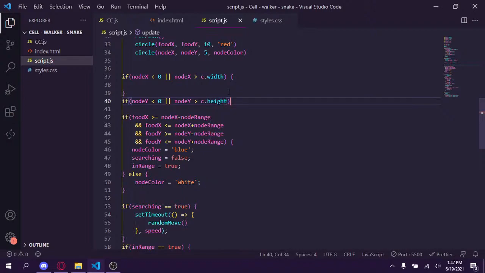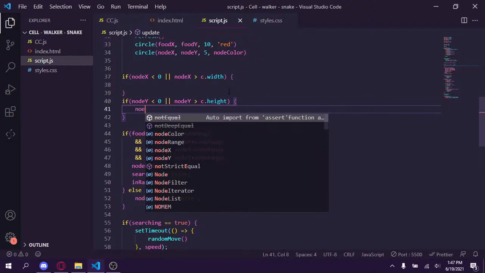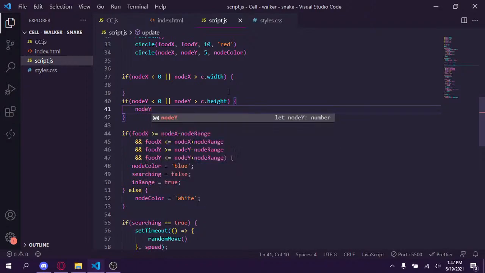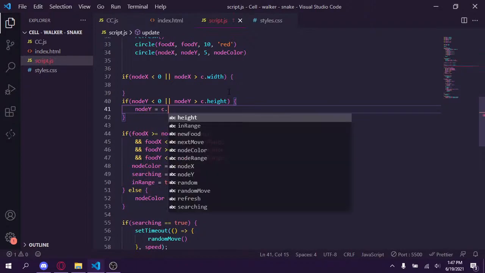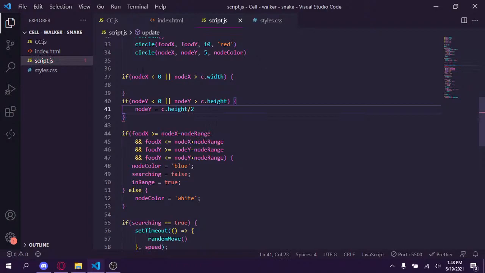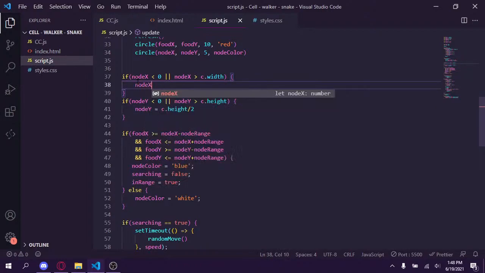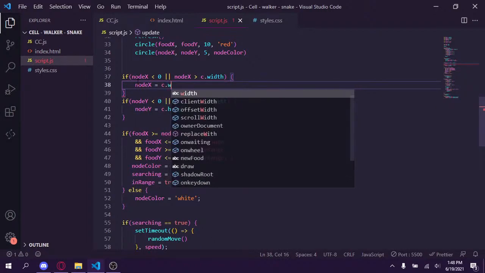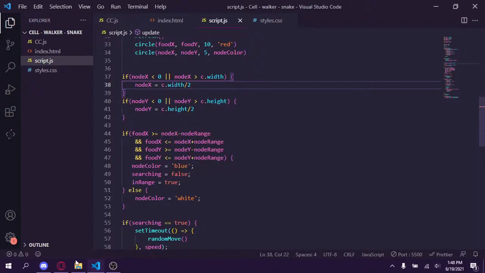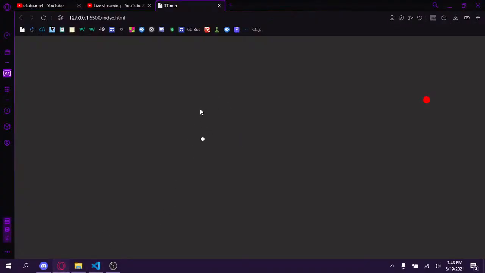So this will just be a depth thing, and it will be node y equals c dot height divided by 2. Node x equals c dot width divided by 2. Okay, since this is my test subject, he should be okay. Every time he reaches the end, he's just going to fly back in the middle. Okay, come on, you got this.